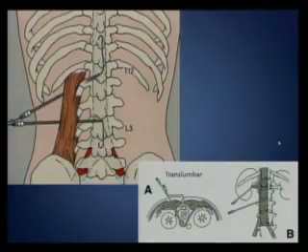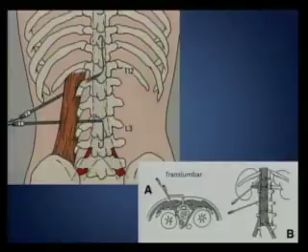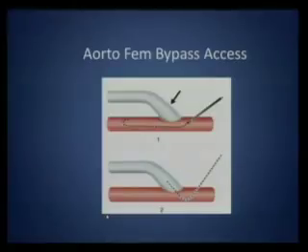If you don't have any access and you need to get into the aorta, you can just do a translumbar. You can go straight into the aorta. This was the favorite access a couple of years ago, so people don't worry about it. When you come out with the needle, you'll have a psoas hematoma. It patches up.